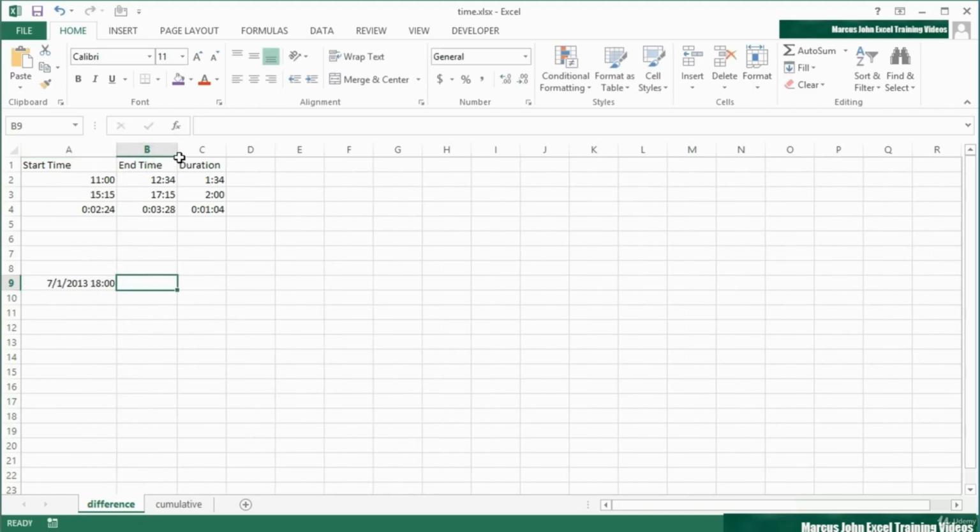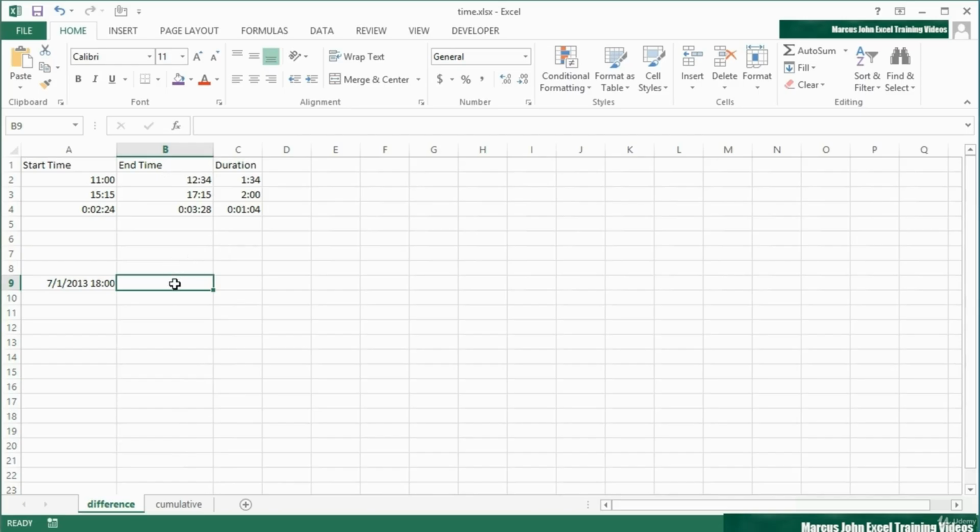That's quite happily understanding that. Let's just widen this one already. And we're going to go through to July the 2nd, 2013, 8 AM, 800. So Excel's assuming those and quite happy. We can do the takeaway. 8 AM on July the 2nd, takeaway 6 PM on July the 1st, and I get a return of 0.583333. So that's the proportion of a day, 0.5833 of a day.